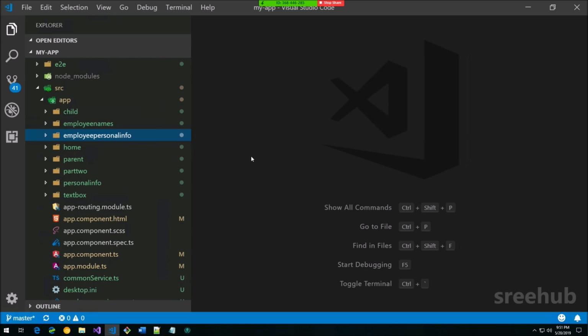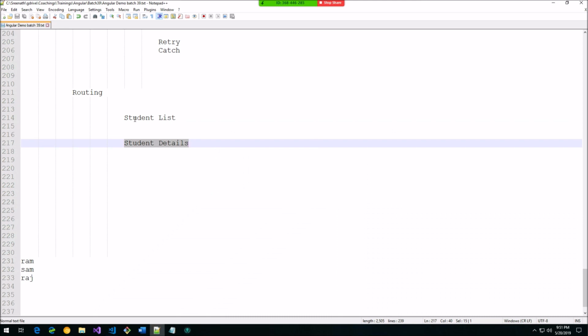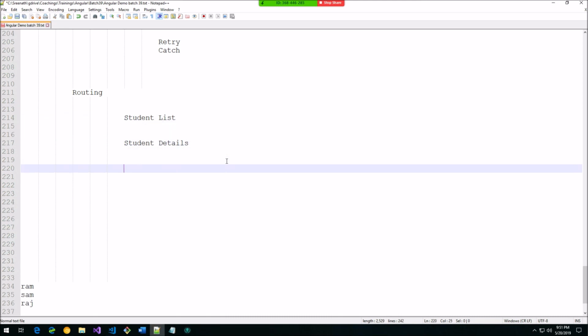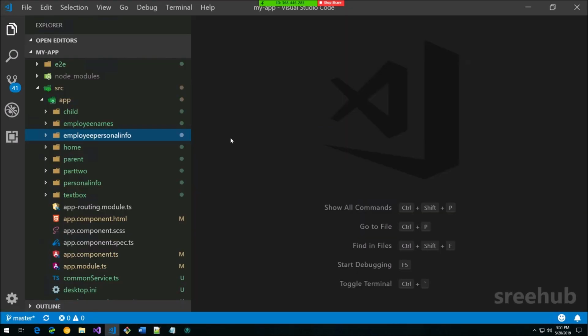Once we create one base route, and then component routes, everything else is the same. So even before we move on and create these components, the first step we have to see is how to enable routes.